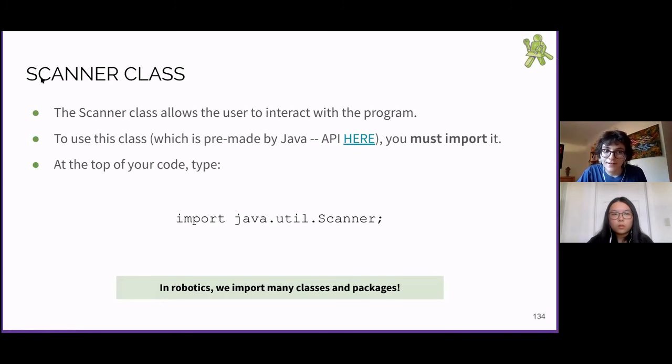So I'm gonna explain how to use the Scanner class and Scanner objects to do this, and with this you'll understand more of how classes and objects work. So I already said this. Oh yeah, let me just quickly jump to the API. Actually, I'm gonna do that right now.